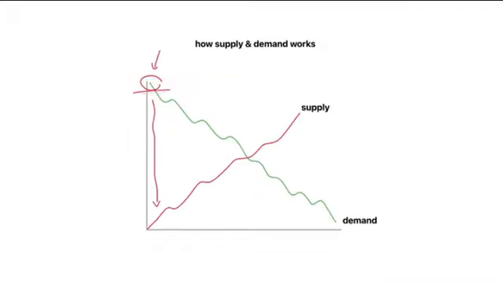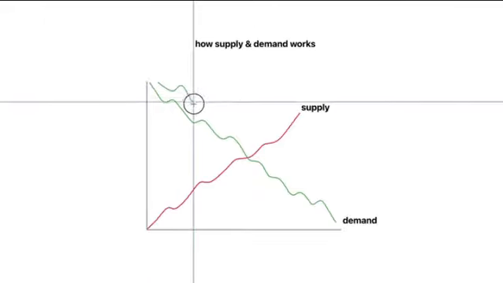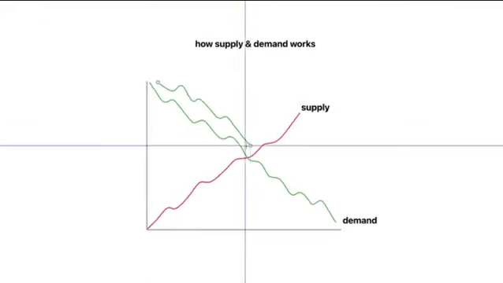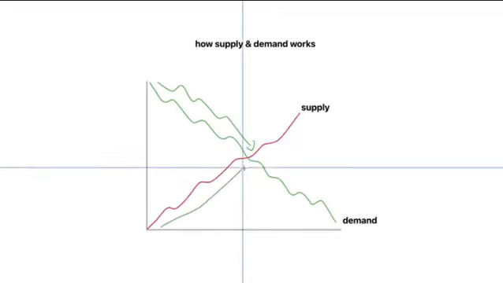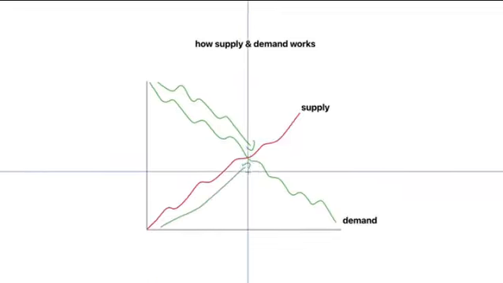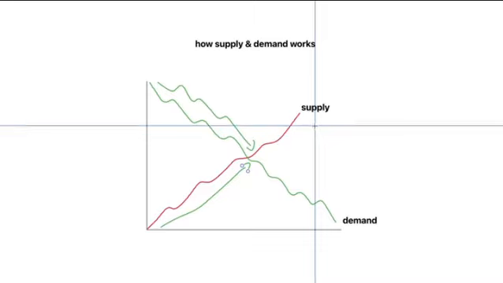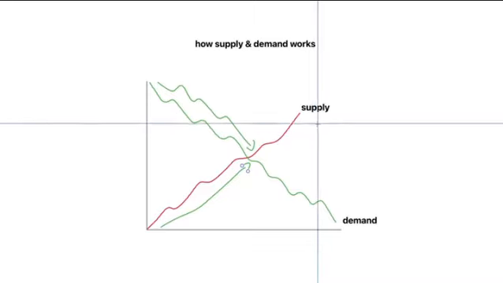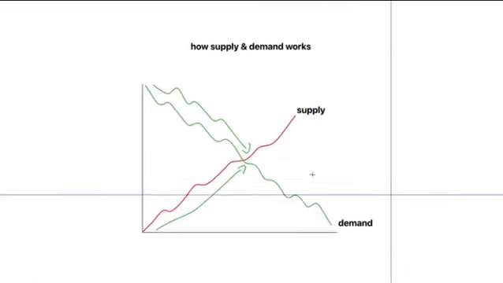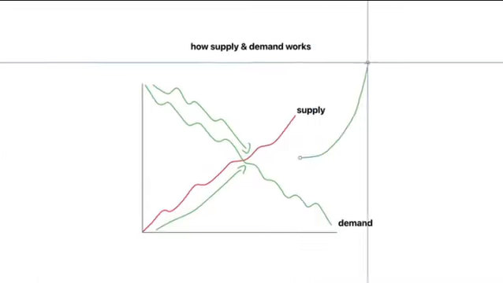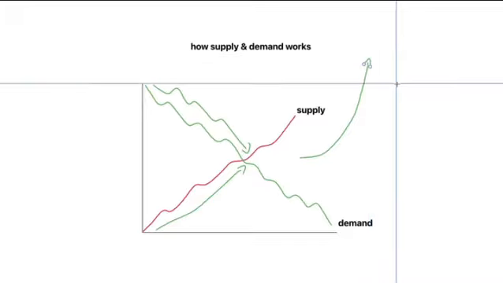Now, if we go the other way and we start to see demand decline, well, what happens as demand declines is people start selling the asset. So the supply of the asset will increase and flood into the market, right? This is true in financial markets as it is elsewhere. If you had a gold coin, for example, and everyone wanted that gold coin, well, you could charge pretty much exactly what you wanted because it's a very scarce asset and the demand is very high.